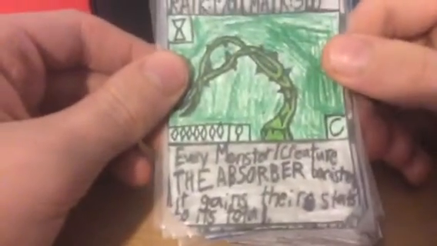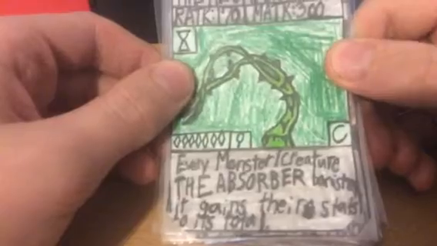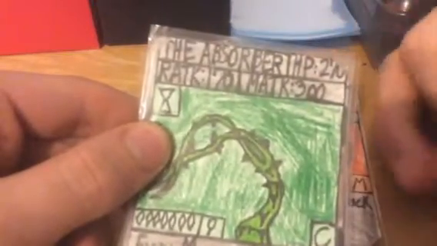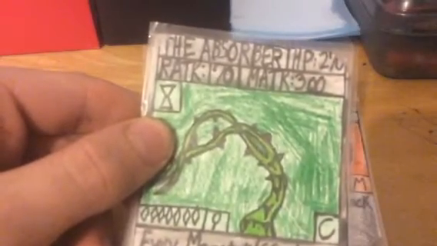And every monster slash creature the Absorber banishes, it gains their stats to its total. So it would add on its stats. So if it gained something with 130 health, 200 melee, and 100 range, it would just gain all that. So if it had, like, 300 melee, it would gain 300 melee and become 600 melee. And same with the other stats.